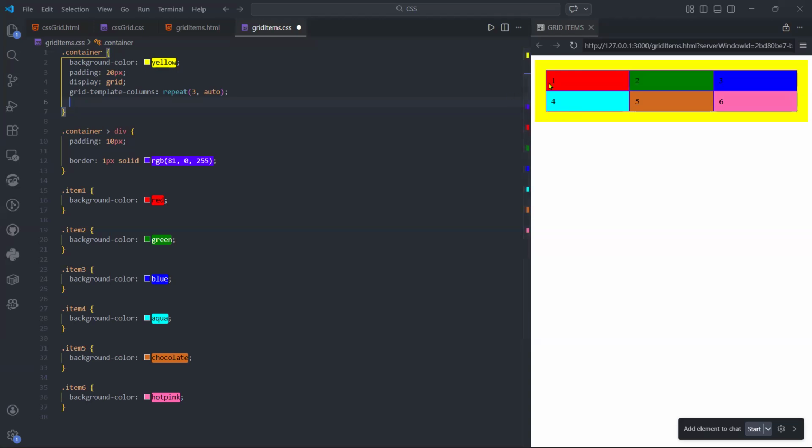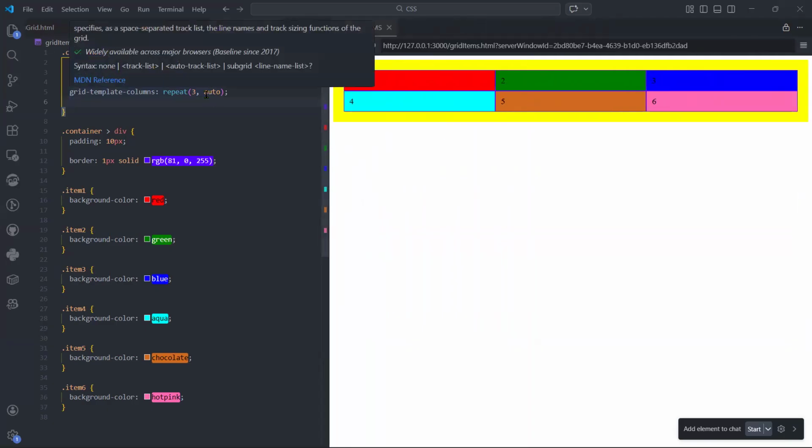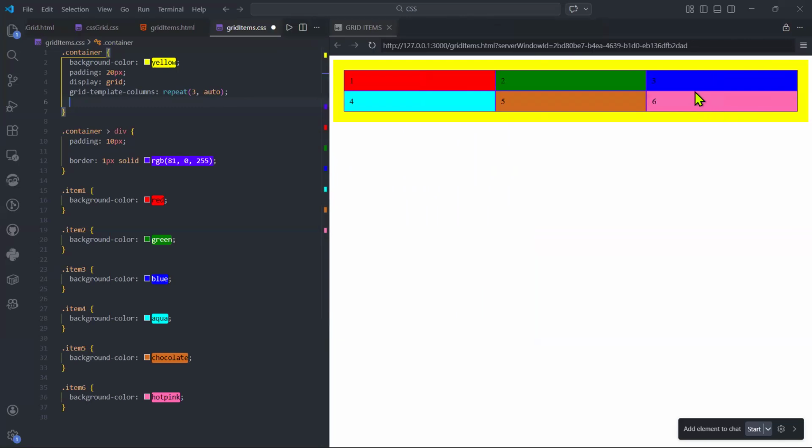But the two rows doesn't mean that we added any row, right? The row comes because of all the figures, I mean 1, 2, 3, 4, 5, 6. These 4, 5, 6 cannot continue on the first line, because we said we want three columns. So the browser will automatically put those that cannot continue down. We put it down here for you. Hope you understand now.